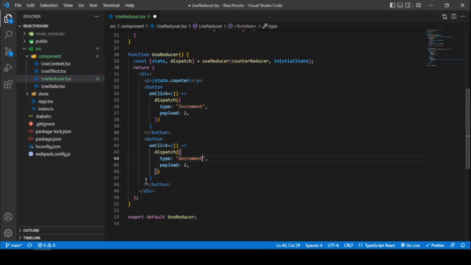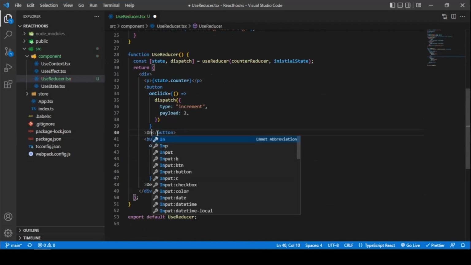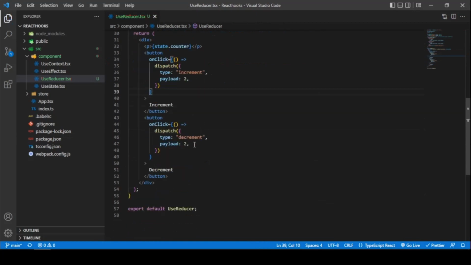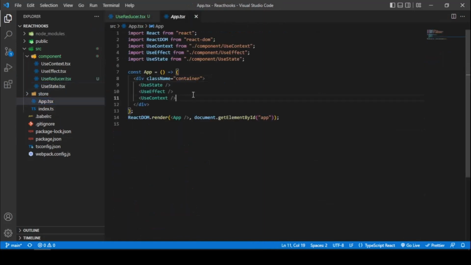Then once again almost repeat, just change the values. Okay, the button names we can put decrement and increment. Okay, that's good. And now the last thing, take export default useReducer, and we display it on our main page.